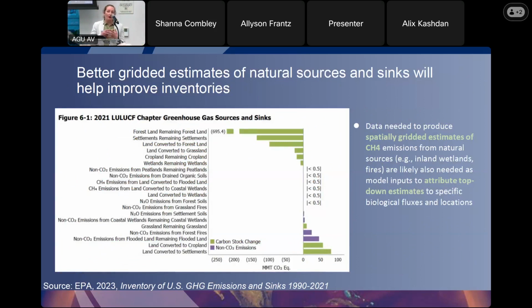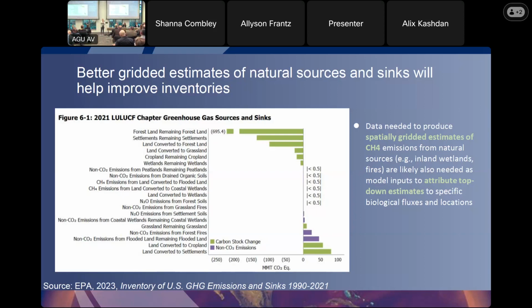But there are also significant sources, as John pointed out in that pie graph, which showed that wetlands, for example, produce a lot of methane that also contributes to our national emissions. So getting spatially gridded estimates of not just the more directly anthropogenic activities, as Aaron described, but these natural sources as well, is really important to improve the accuracy of not just our sink estimations, but the sources.